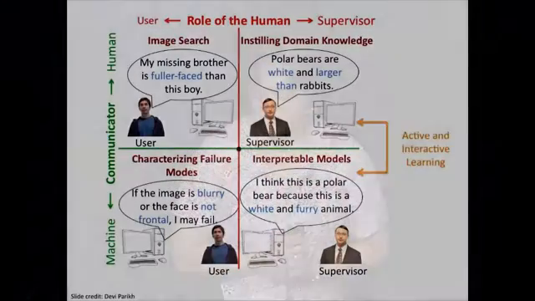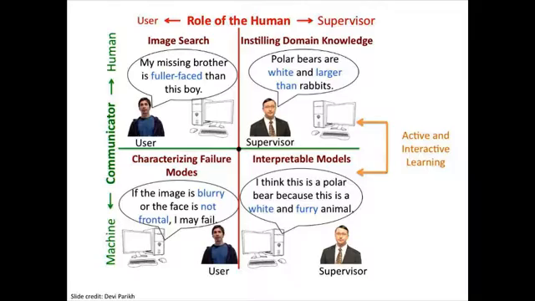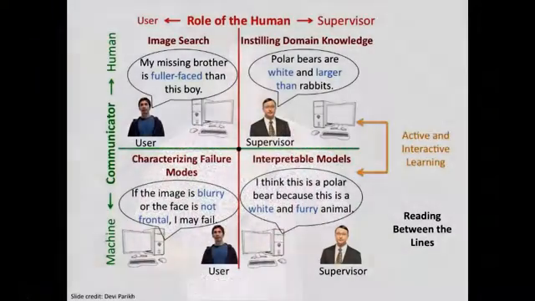All right, so one last element that I want to talk about in this attribute-based human-machine communication is this idea of trying to read between the lines. So in a lot of these situations, I'm telling you that the human provides feedback to the machine, and everything I've said so far takes that feedback at face value. Somebody says, I want a shoe that is more formal, and that's exactly what you do. You go look for shoes that are more formal and return them.